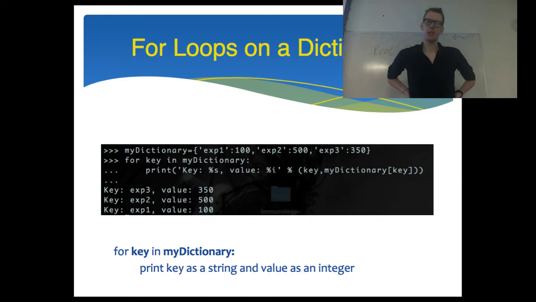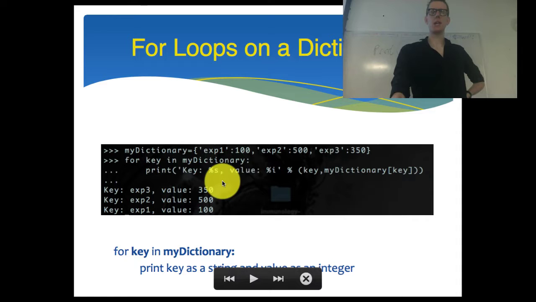So what can we do for each of those keys? Well, let's print something. Let's print that the key is some string and the value is some number. Now, if you remember previously, I've done %s to substitute a string into a print statement. I've done %f to substitute a number with some decimal place information. Here I'm going to use %i, which is just another way of saying that I have a number. This time it's going to be a whole number, so I'm using %i. There's a bunch of these different things, which I won't go into all of them. You can look them up online. We're mainly going to be using %s, %f, and %i. But all this means is that I want to type key is some string and value is some number.